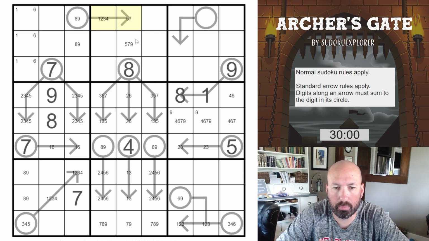Can we limit that anymore? If this is 7, this is going to be 9 and 5. Yeah. I don't know.